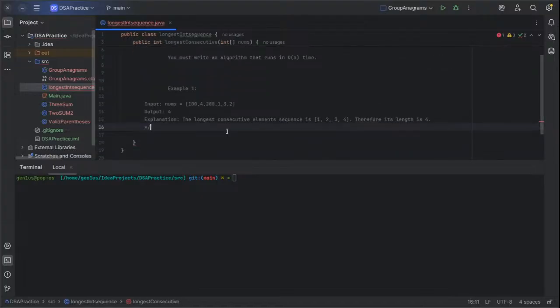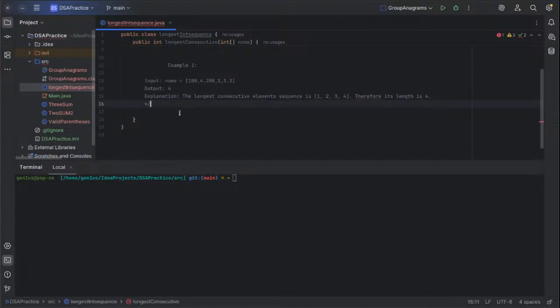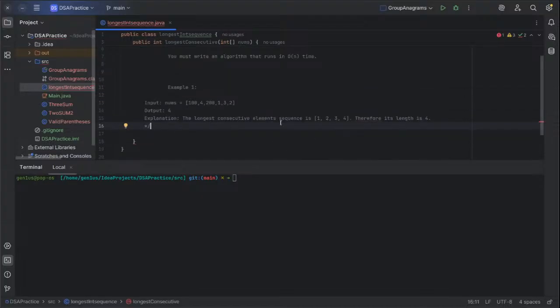Currently, I am just thinking about how this could be done. I can easily think of an n-square solution where for each element you just check whether its previous element is present or not. If it is, then how do we still get a chain? Yeah, if you have a previous element, that means you have a sequence, right? So O of n square seems pretty clear, but O of n, I don't know.